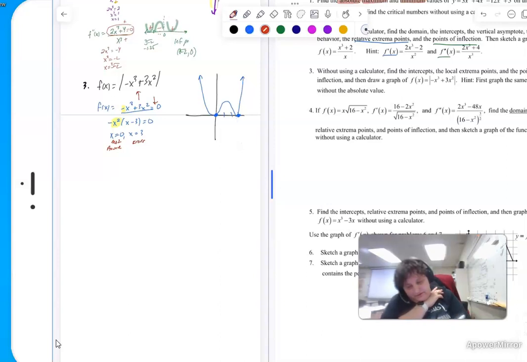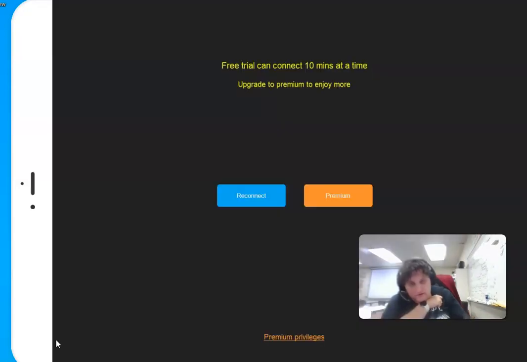All right. So find the intercepts. I'm just going to list this stuff. This has x-intercepts at 0 and 3. It has a y-intercept at 0, 0. Local extrema, it has relative mins at 0 and 3, and then has a relative max right here. Well, you guys, that point right there is the same whether or not I do the absolute value. So what I'm going to do to find that is take the derivative of the one without the absolute value, because we can't really take derivatives of stuff with absolute values, not easily anyways. All right, pause.